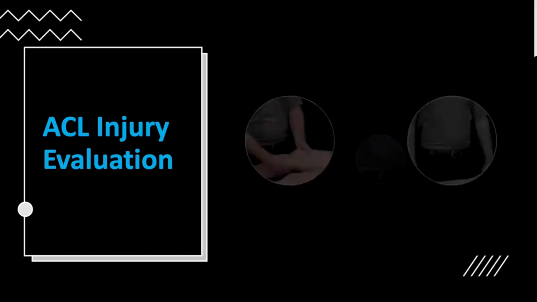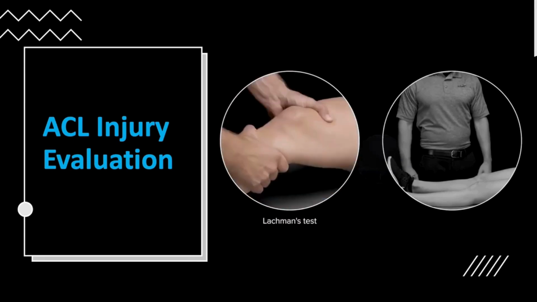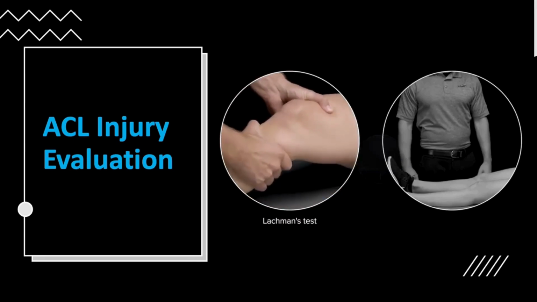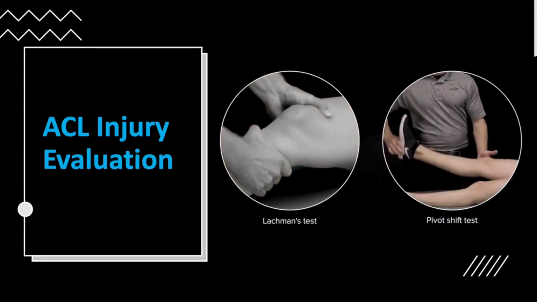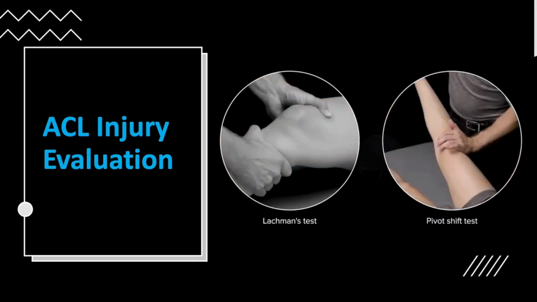When a patient presents for evaluation of their knee, this includes a physical exam. This examination tests the stability of our knee and can give clues about whether your ligaments have been injured. Common physical exam tests that might be performed when evaluating for injury of the ACL specifically are the Lachman's maneuver, seen here on the left, as the surgeon pulls the tibia forward against the femur to test the strength of the ACL, as well as the pivot shift test, seen here performed on the right-hand side.